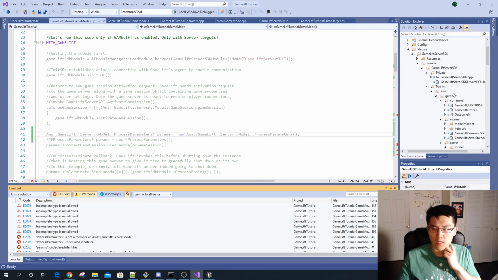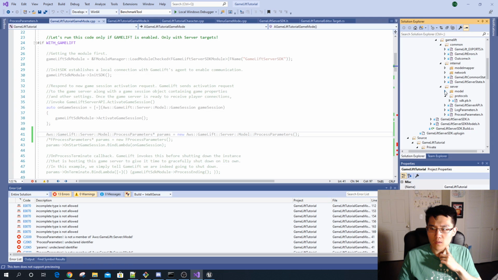Is not a member of a GameLift server model. You're right. It's part of GameLift server.